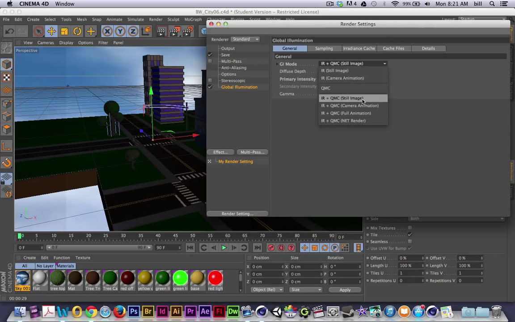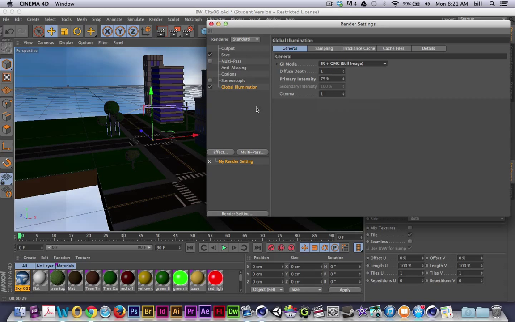Now you'll notice that there's also a couple of different options when you start combining the two methods, or when you're choosing the IR. There's still image and camera animation, and we'll start to discuss those details a little bit later. But in a nutshell, if you're not creating an animation, you're going to want to use the still image because then you only have to calculate the light one time. The minute that you start creating animations or having an object move, something like the camera, for the sake of presentation, you'll want to choose one of these camera animations. What that will do is recalculate the light each time for each scene as the point of view starts to change. But we'll talk a little bit more about that just a bit later.